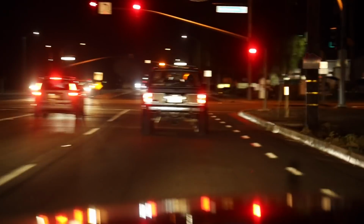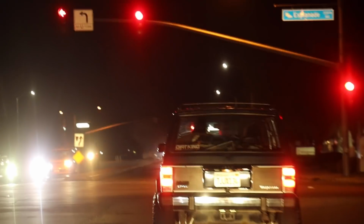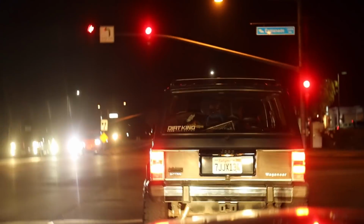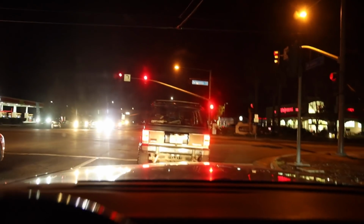All right, well, we're definitely gonna have to realign Franklin's Jeep. It's not gonna show it, but he keeps getting death wobble right in front of me. Of course, this is the one light he doesn't get it, but I watched the whole thing wobble all the way up to the light. If you guys have had a Jeep, you know that you hit the brakes and they just go absolutely crazy. We haven't pulled over yet, so I don't know if he's just like, that's normal because it's a Jeep, or if we're actually gonna fix it. But I mean, you should probably fix it. The thing's towed out pretty bad.